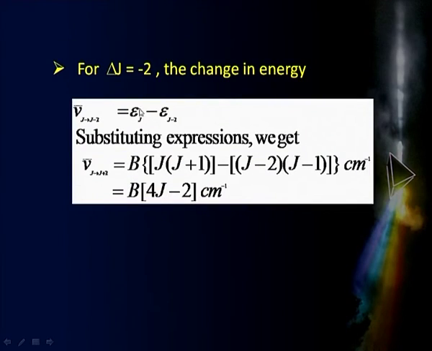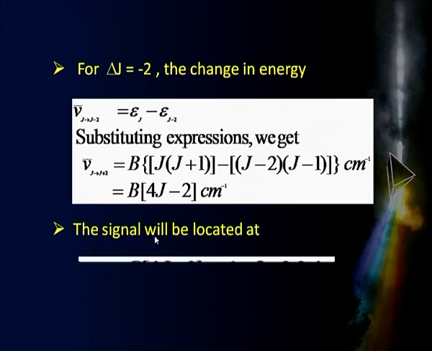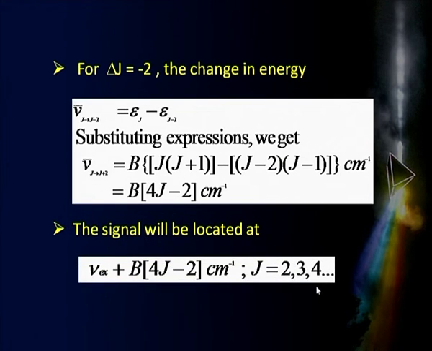Similarly, I can do an exercise for anti-Stokes lines. What I will find is that it is the energy of jth level minus j minus 2th level. If I do that, it will come out to be B times 4j minus 2. Now, j will have values of 2, 3, 4, because the first transition in the anti-Stokes lines will start from j is equal to 2 level, from j is equal to 2 to 0 only, that is the first transition we have. You can't have a transition from 1. Okay. So, the first transition will start from 2 and so on and so forth.